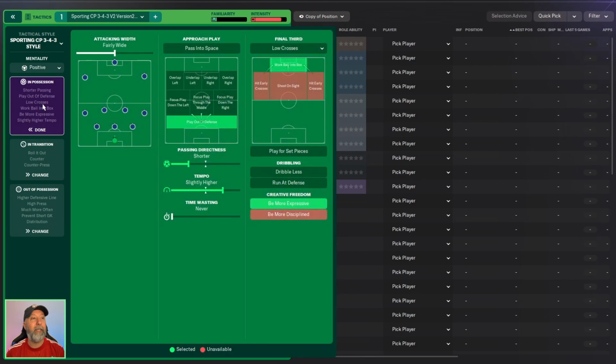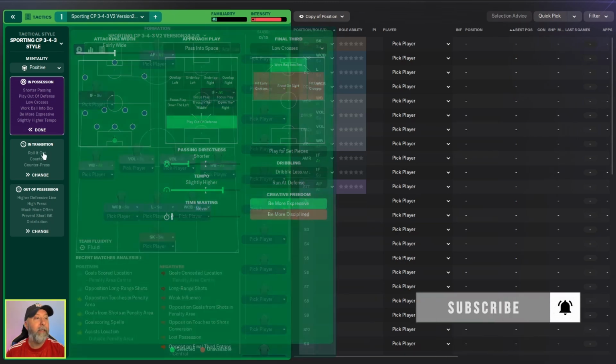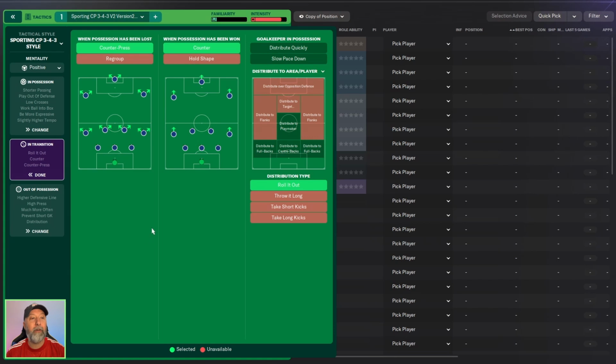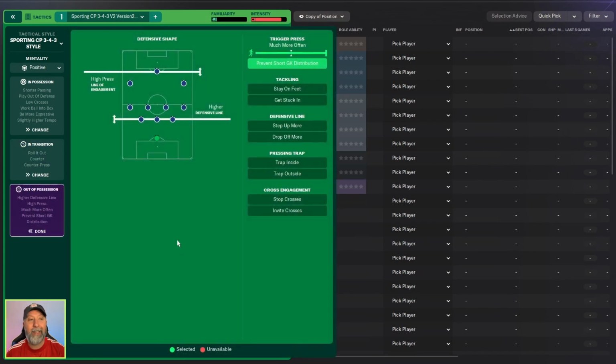Positive mentality, in possession attacking width is fairly wide. Play out of defense, passing directness is shorter, tempo is slightly higher, low crosses, work the ball in the box, and be more expressive. In transition, counter press, counter, and roll it out. And then out of possession, a high press line of engagement, a higher defensive line, trigger press much more often, and prevent short goalkeeper distribution.